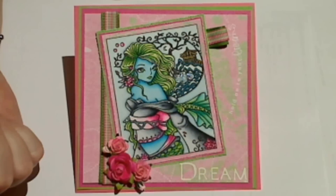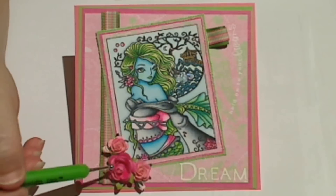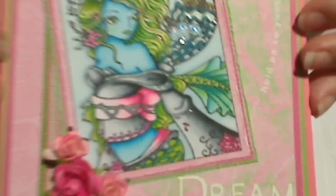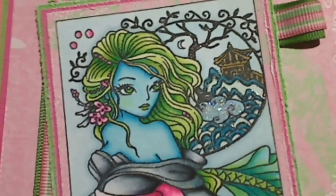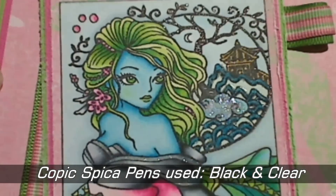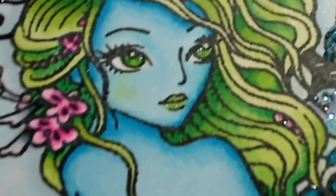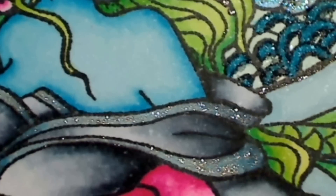I may have coloured my mermaid in a different colour otherwise, but I really quite like the way it turned out. I've mounted it onto some cardstock accented with some ribbons and these gorgeous little roses. I've used my Copic Airbrush to colour these small roses and little tiny buds in matching colours, and mounted it onto a few layers of pink and green cardstock. It's covered in shimmery glitter, and I've used some Copic sketch pens to accent the black areas, stickles on the cloud, microbeads on the accents, and a little bit of the sketch pen on the lips, the eyes, and to accent the dress.